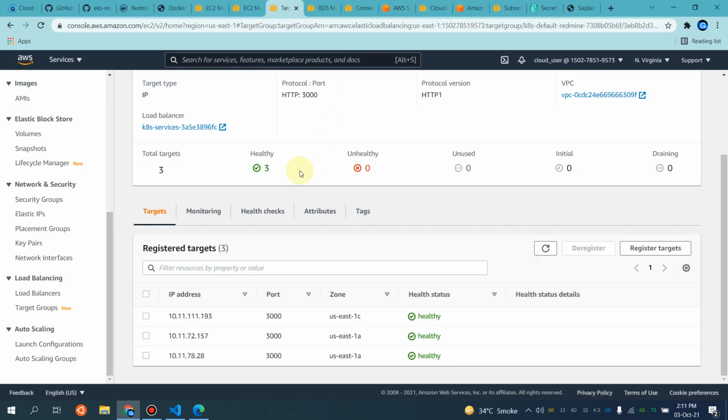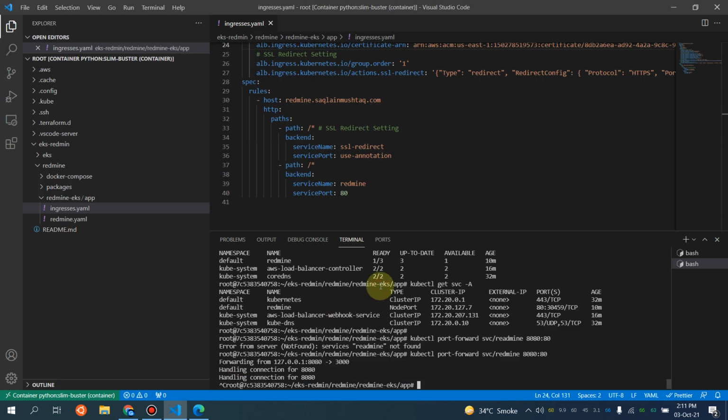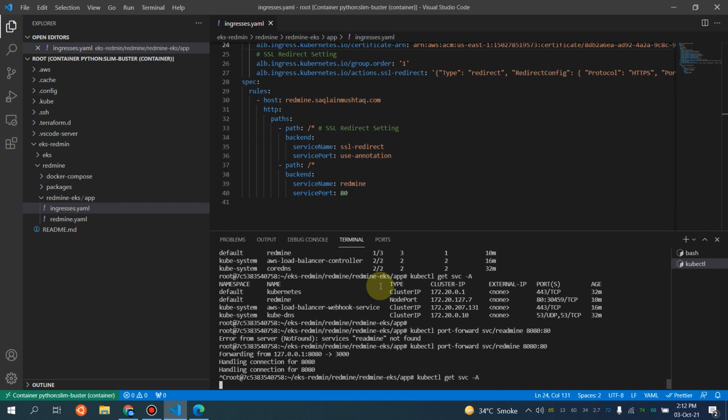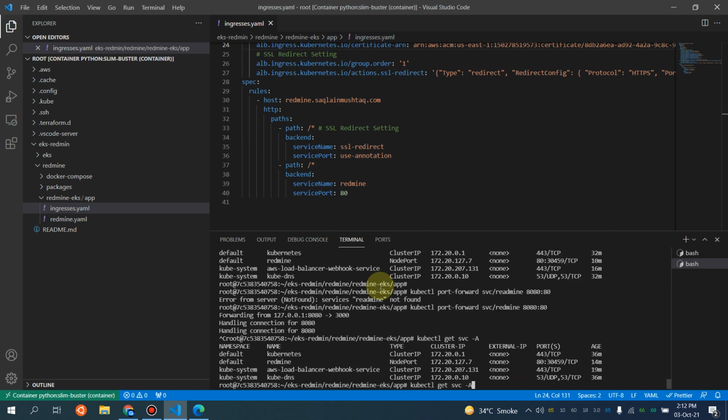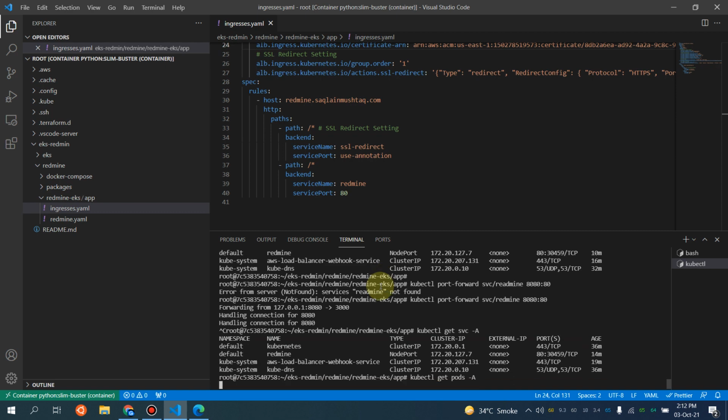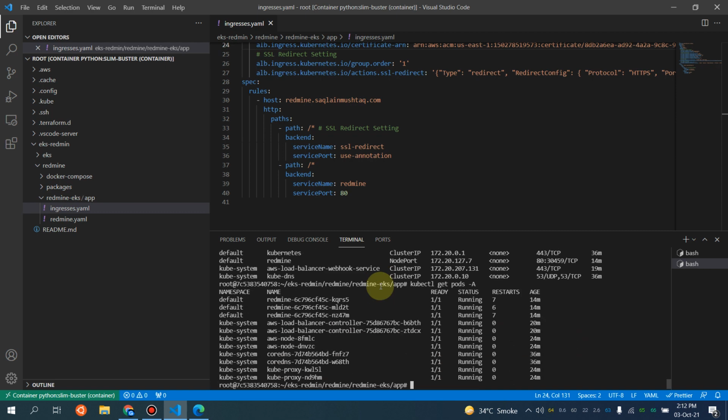So guys, I've updated my DNS. As you see, all my application instances, or I should say the pods, are in healthy state. If I navigate to the shell and run kubectl get pods, no problem. You will see this is healthy because all these three pods are in stable condition now.